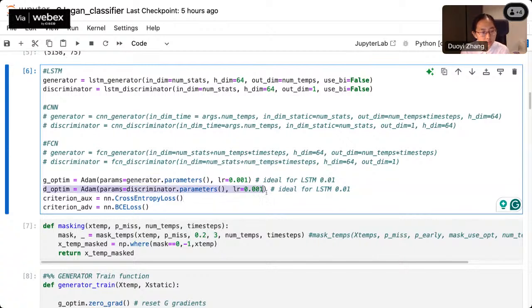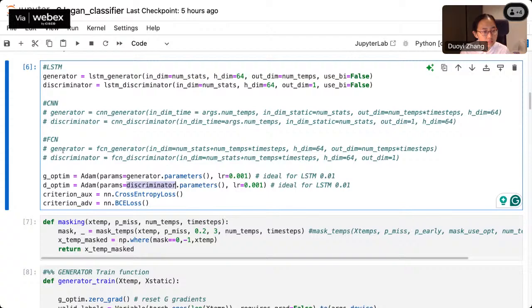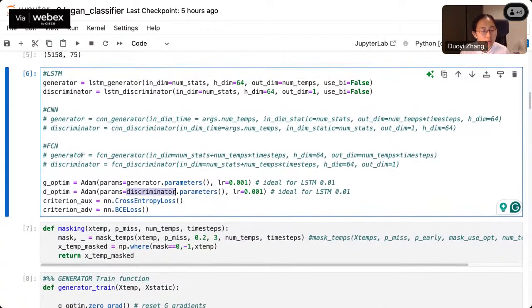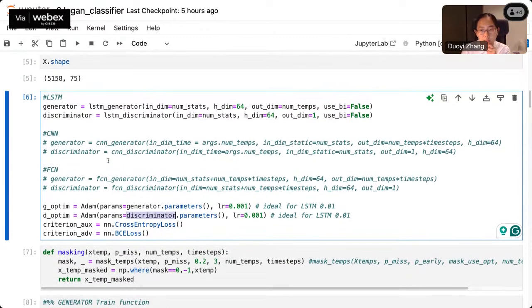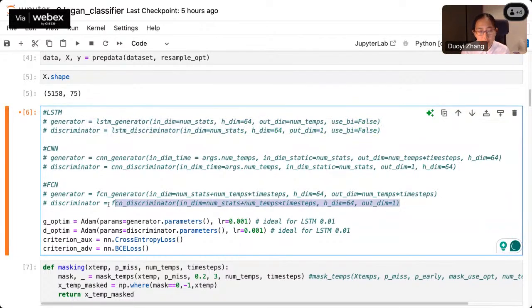For the discriminator, it will only include the discriminator part. And we will have a look at this generator and the discriminator just to show you how it works. Because we already skipped the LSTM and CNN, we will run with this FCN.